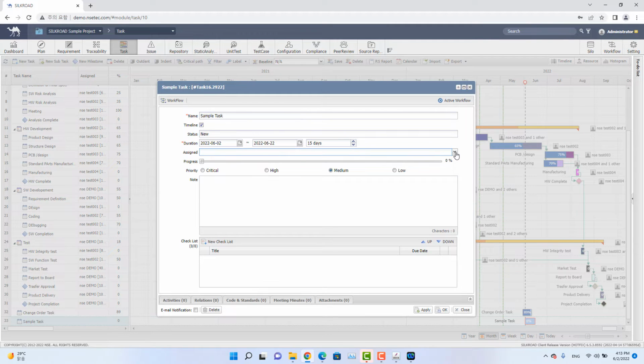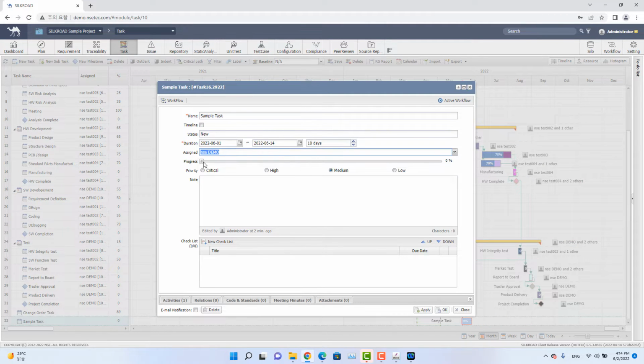You can assign this specific task to a project participant, and you can also choose how much workload they will burden while they are working on it. So let me just say 100%. So the NSC demo user will fully dedicate to this task until it is solved. Okay. And the progress, let's say it was about 50%. And priority is critical.